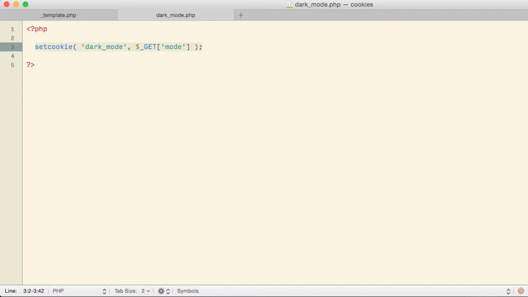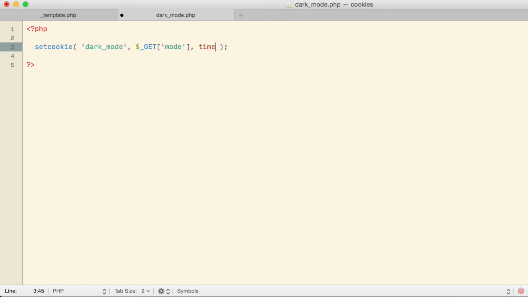If I stop there with my cookie, what's going to happen is I'm going to create what's called a transient cookie. That's essentially going to be a cookie that expires and is deleted the next time the browser is closed down. They're also sometimes called session cookies. In this particular case, the nature of this particular feature, I think that if a user turns on dark mode, it's probably because they want to keep dark mode on possibly forever, or certainly for a time period outliving the current browser session. So I think I'm also going to set an expires date for this cookie.